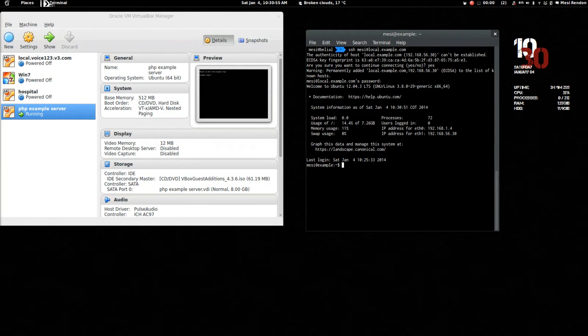So the first thing I have to do in order to avoid having this machine ask me my password every time I want to connect is creating an authorized file called authorized_keys.